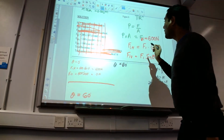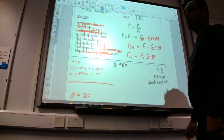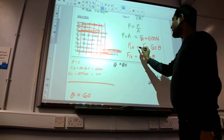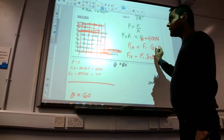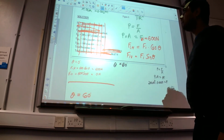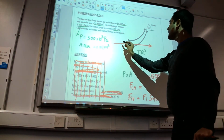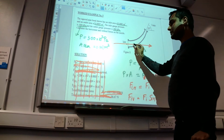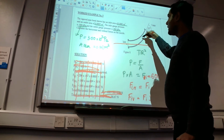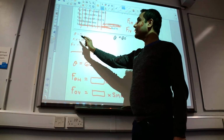Okay. I need to resolve these forces into two forces, x-axis and the y-axis. The formula goes like that. F inlet horizontal force, the formula is F inlet cos theta. F inlet vertical force, the formula is F inlet sine theta. Now, if you have a look at the force, it is in this direction. Yeah? The force is not going this way. Inlet one is straight here. This one is 90, it comes after the outlet. So this inlet, the angle here is 0 degree.